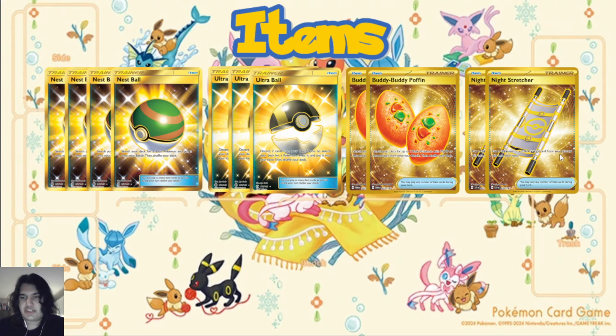2 copies of Night Stretcher to make sure that we have consistent access to our energies mostly, but of course getting back things like Fezandipiti. We're only playing 2 Flareon and 2 Sylveon, so if we need to use 3 Flareon a game, or even just 2 and we prize 1 of either of those, then having the Night Stretcher in the back is also pretty important. Also really nice with Noctowl in general, especially if your Area 0 gets bumped, you can discard your Noctowls and Night Stretcher them back for more usage.